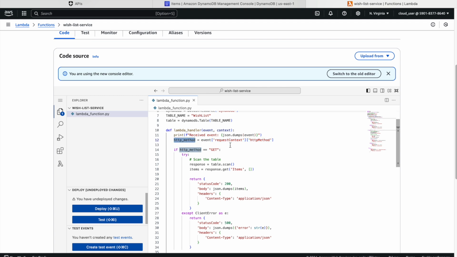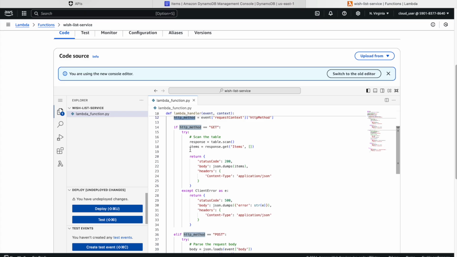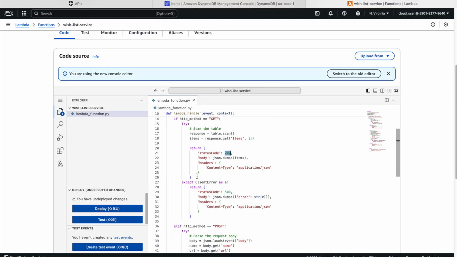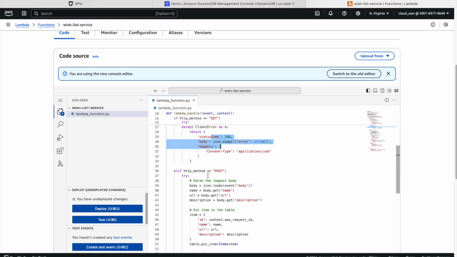Then we are extracting the HTTP method, and if it is a GET request, then it is scanning the DynamoDB table and just returning a 200 message. And if it is not finding anything, then it will return a 500 resource not found. And if the HTTP method is POST, that means we try to write something in the DynamoDB table.